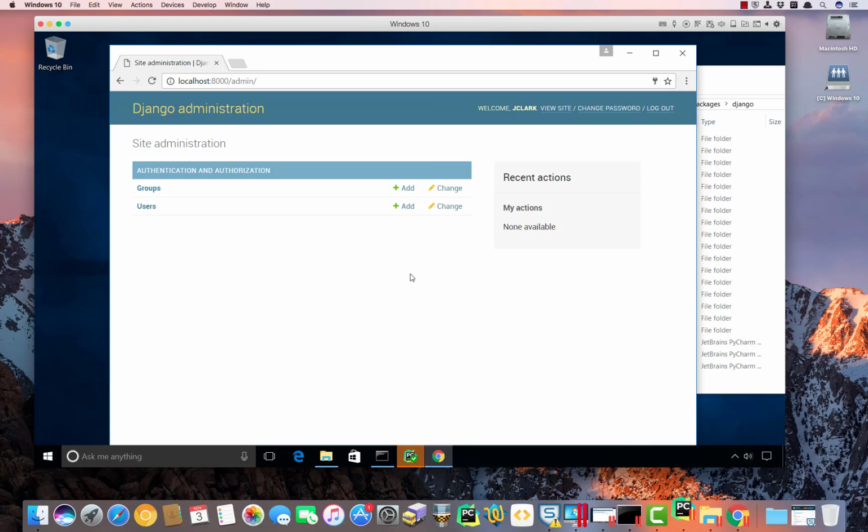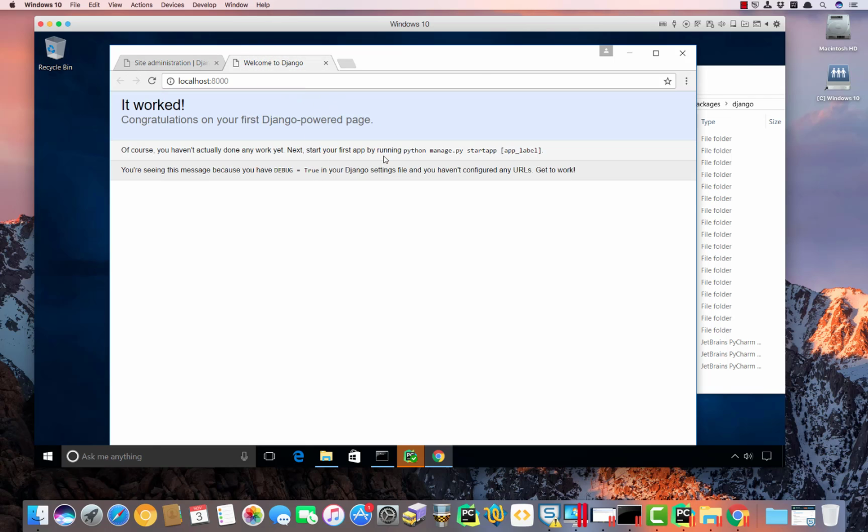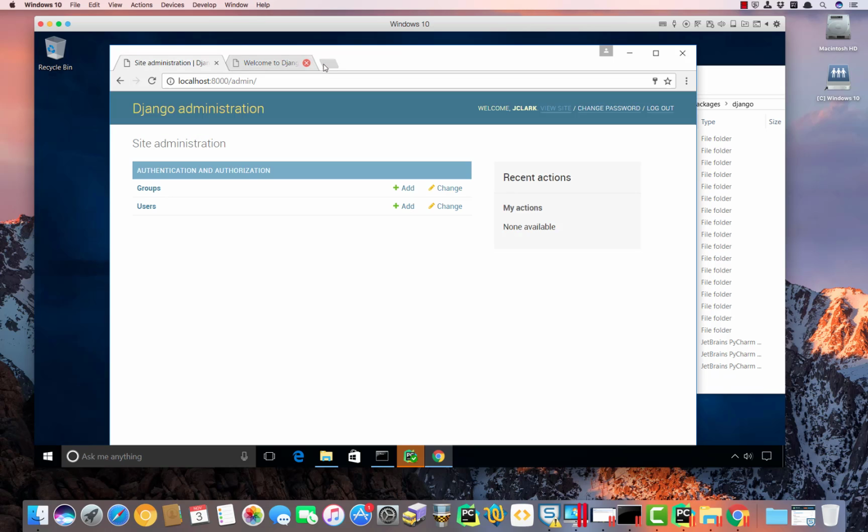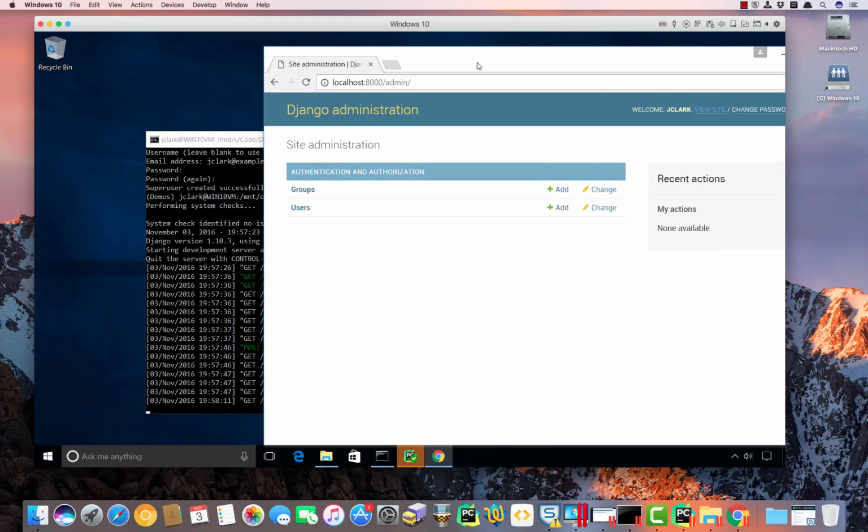We have a very nifty little back-end administration page where we can make some back-end changes to data, add data, modify data, and so forth. Again, this is the back end, so the users would not see this. This is the page that the user will see, which is very ugly right now, because it's the default, but we can change that.